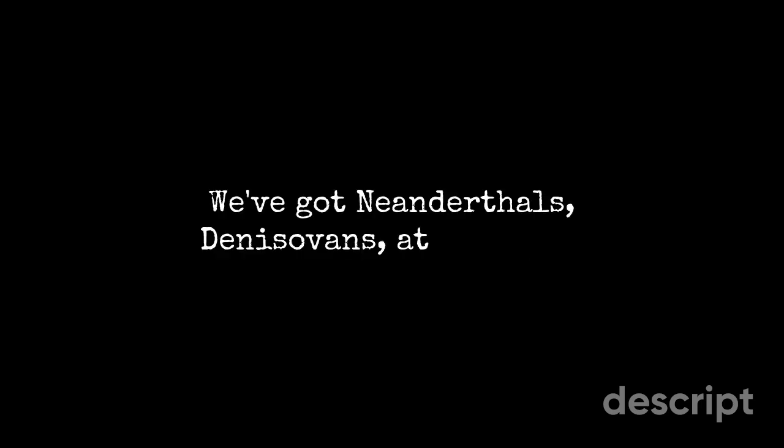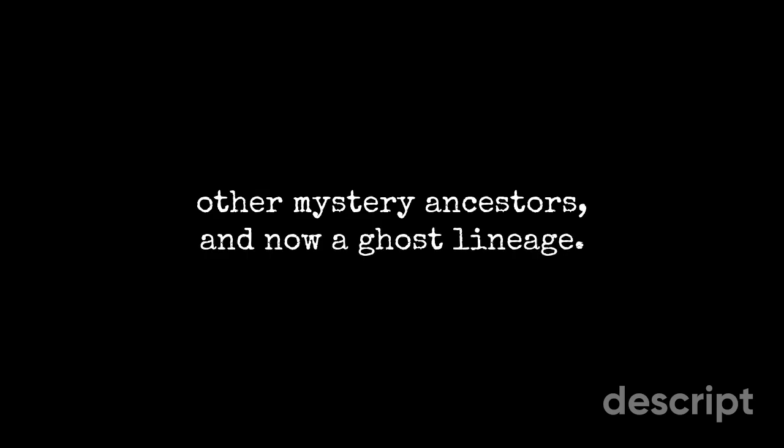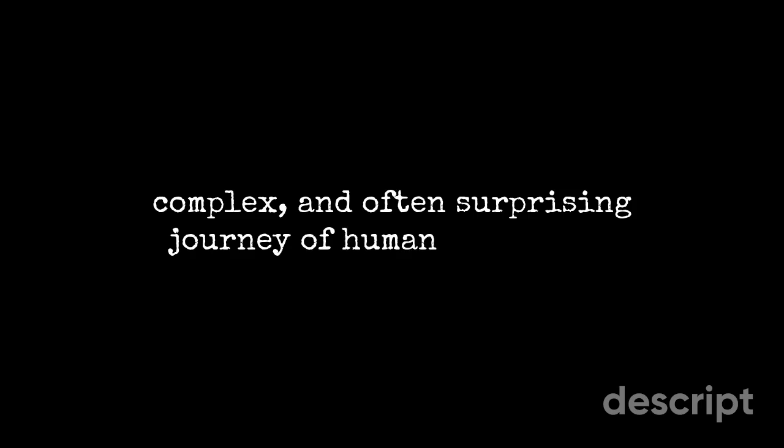It's a reminder that we're really only just beginning to understand our own evolutionary past. Okay, my head is officially spinning. We've got Neanderthals, Denisovans, at least 2 other mystery ancestors, and now a ghost lineage. It's like everyone is related in some way. That's a great way to put it. It highlights just how interconnected our species truly is. We're all products of this incredibly long, incredibly complex, and often surprising journey of human evolution. And the more we learn, the more we realize just how diverse and resilient our ancestors were.